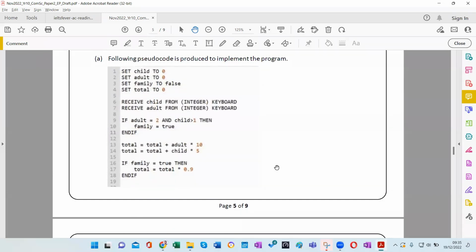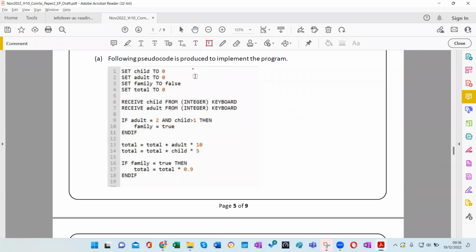It's just describing the steps line by line, but better to put the line numbers, and you don't need to go into detail. You don't need to say set child to 0 or define a variable called child. You can take this whole thing as one: initialize variables.